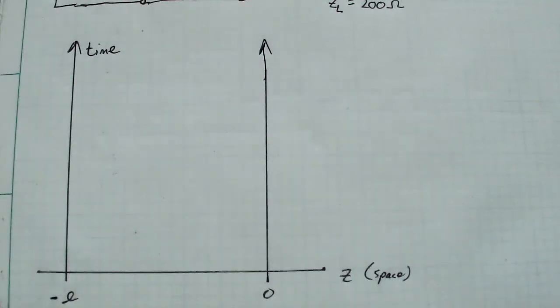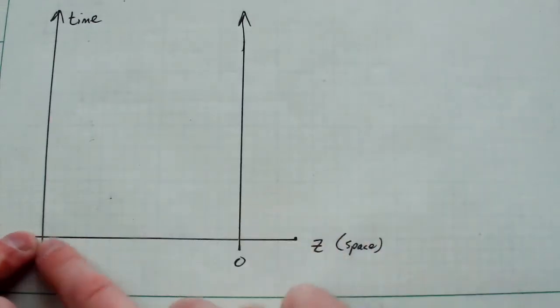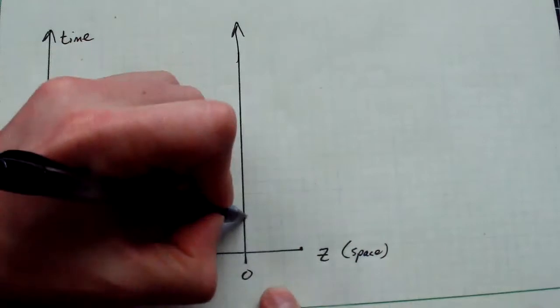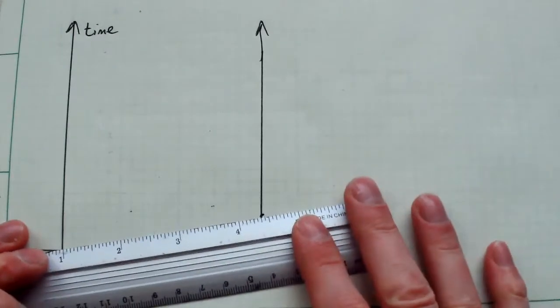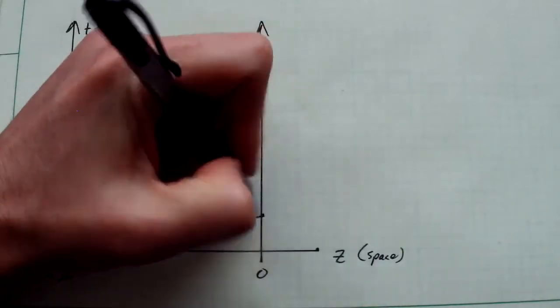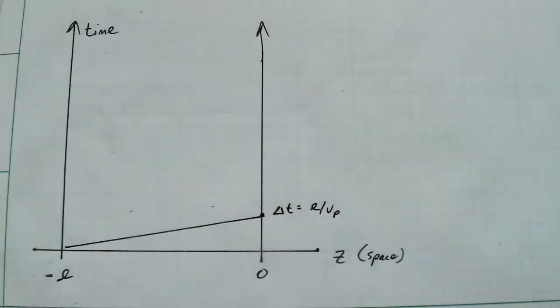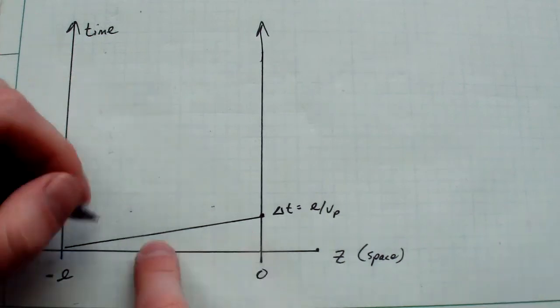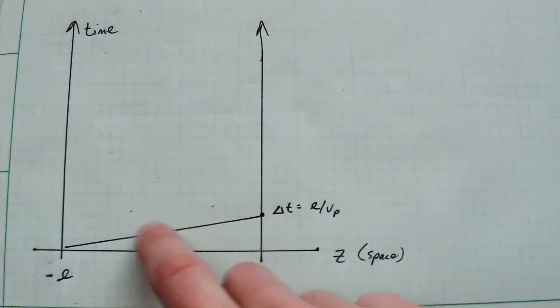Okay, so first things first, what is the amplitude of the voltage as it transmits from the generator into the line for that initial bounce? So what you do is you imagine that first bounce. You can draw a line going from left to right like the following here. Remember, this time, delta t, is simply L over the phase velocity, just like we did last time. So you can imagine the slope of this has a little bit of representation as well. But what we care about is what is the amplitude of that signal there.